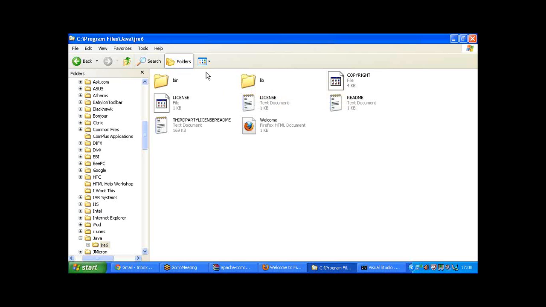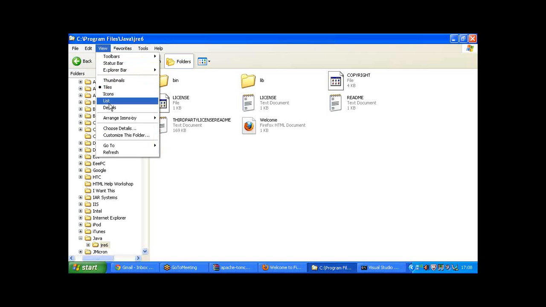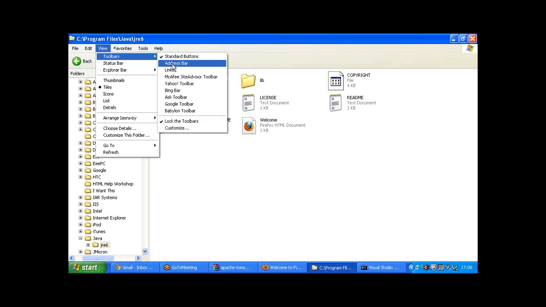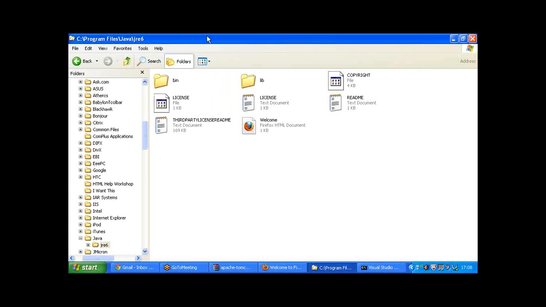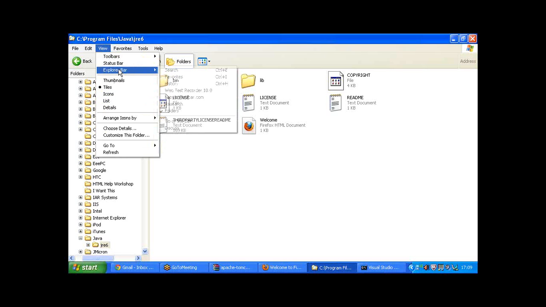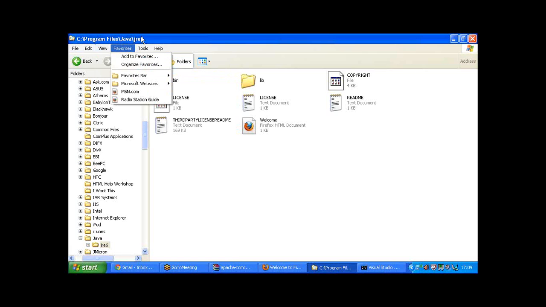But why am I not seeing that? What is it? The address bar. View. Here it is. Show status bar, no, not status bar. Explorer bar. Address bar, yes, please. Why am I not getting it? See everything here. It should be coming. Try the Explorer bar. No. Fine, I can do it a secondary way.